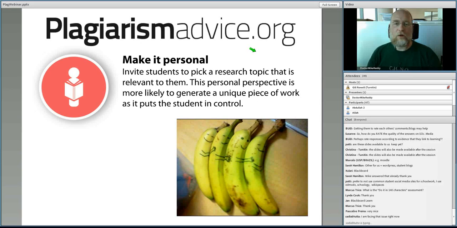Okay, so on to the next bit of the tip sheet, which is making it personal. I think there's two sides to this. I'd like to expand that little idea about making it personal a little bit, because when we make it personal, we are engaged in an activity with the students. It shouldn't just be making it personal from their point of view. Here's my assignment, you pick the essay topic or you pick the case study that's relevant to you. Making it personal actually also means that we should be engaging with students at their level.